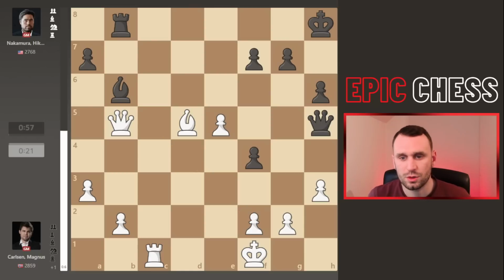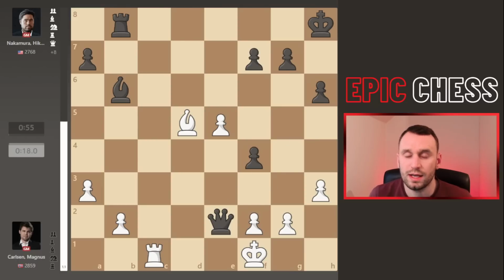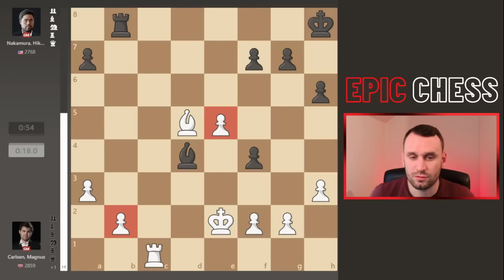Now the king comes to h8, and now queen e2 nudges back, defends this pawn because there's no more tactical stuff. Also offers a queen trade. Hikaru obliges and now lands the bishop on d4. Hits these two pawns. Now which one would you save? Well, Magnus makes the right choice. Pawn to b4. He wants to keep this 2-on-1 on the queen side and create a passed pawn.